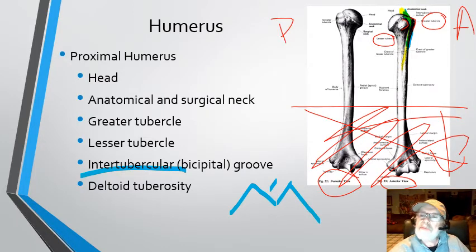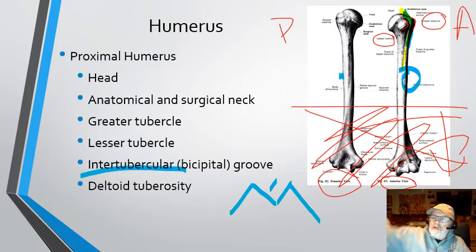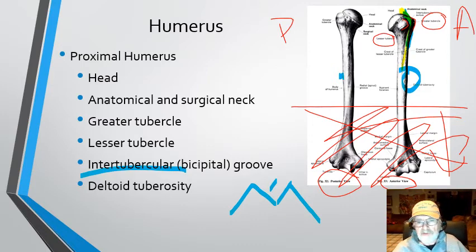Okay, and then sometimes it's hard to see, but down in here, you can't see it here from behind very well. It would be here a little bit more on the side. It's called the deltoid tuberosity. The deltoid's a very triangular-shaped muscle that comes from the clavicle here and also the inferior border of the spine of the scapula. It comes down to the arm, about a third of the way to almost halfway down the humerus. And it's also an abductor. It pulls the arm out, okay? And there's a little bump there, and that little bump is for the attachment of the deltoid.